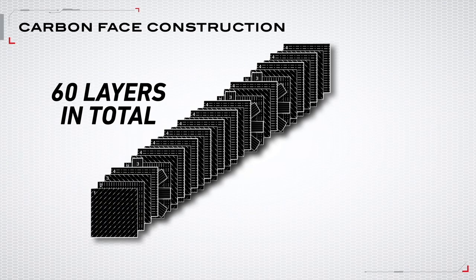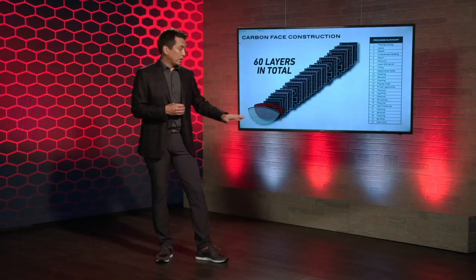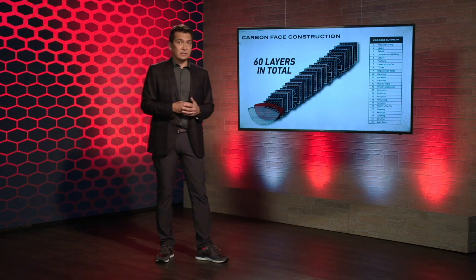This is a simple representation of it, but you can see that each layer is at a different orientation, and we actually have different types of layers mixed in there as well. And these different ones where you see these little strips coming in is where we're actually creating that inverted cone technology in the face, a slightly thicker section behind the middle of the club to spread that COR as wide as possible. But that incredible layup of those 60 layers of carbon is topped off with a scrim layer at the top that has that print on it, and then we have a PU layer on top of that as well, which again, we talked about that earlier, and we're gonna talk a little bit more about the spin benefits of that PU layer in addition to the protective qualities it has on the face in total.